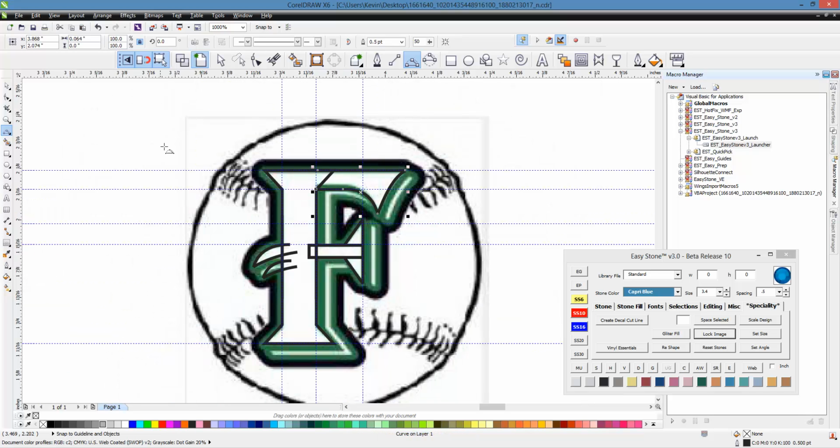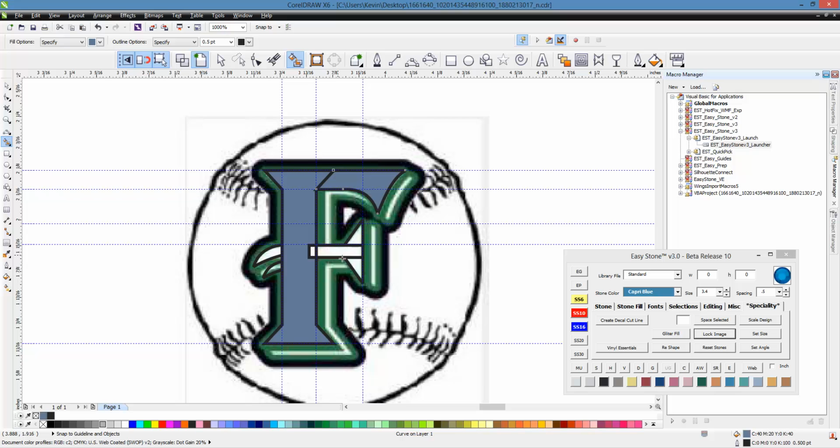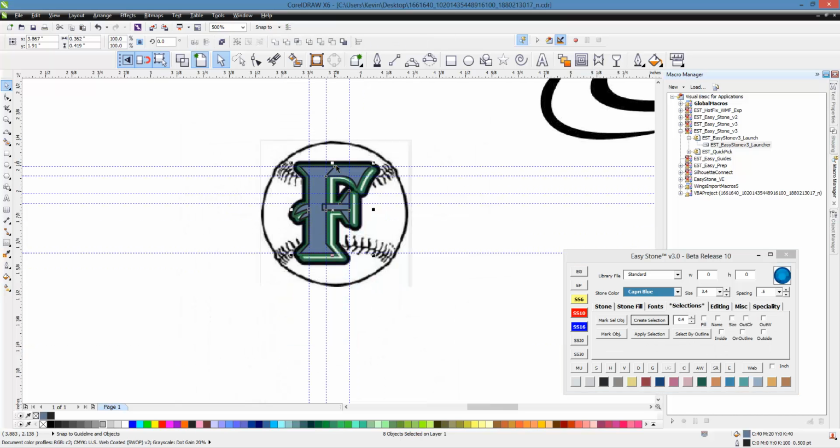Alright, so that is basically the foundation of our F. So now I'm going to use my paint bucket tool to fill in all these gaps. It's almost like a coloring book. Now we actually have a snazzy little feature here inside EasyStone where we can select one piece and hit create selection, and it'll create a selection of all like pieces.